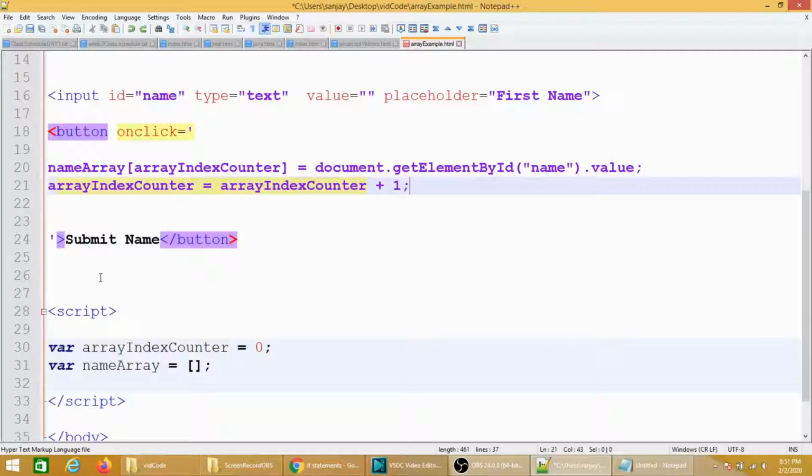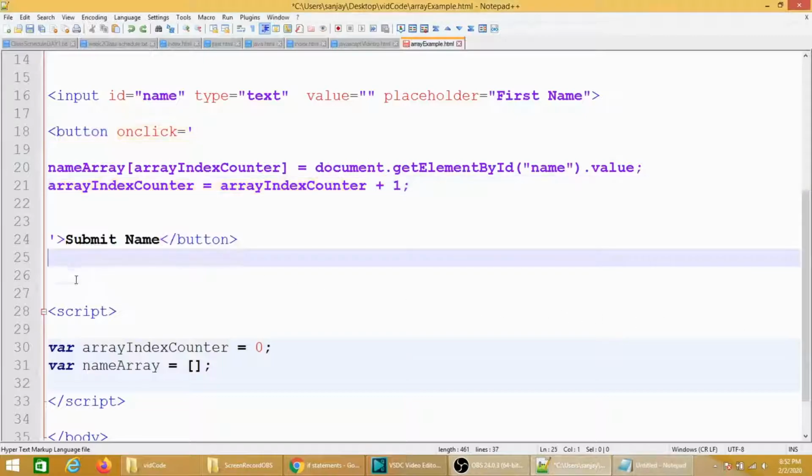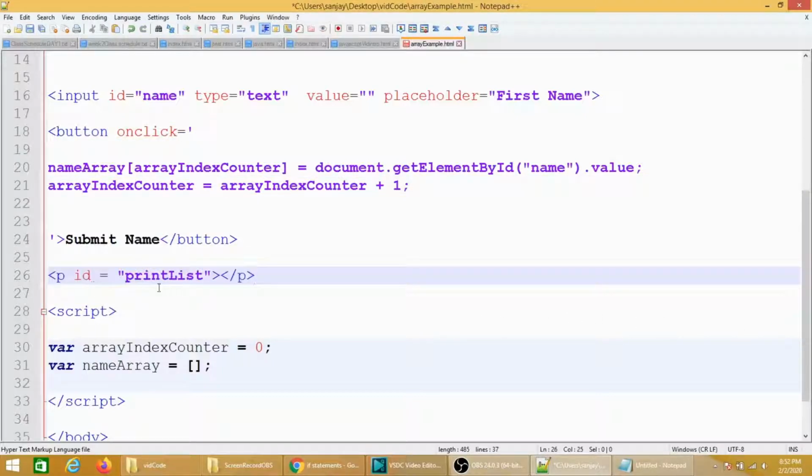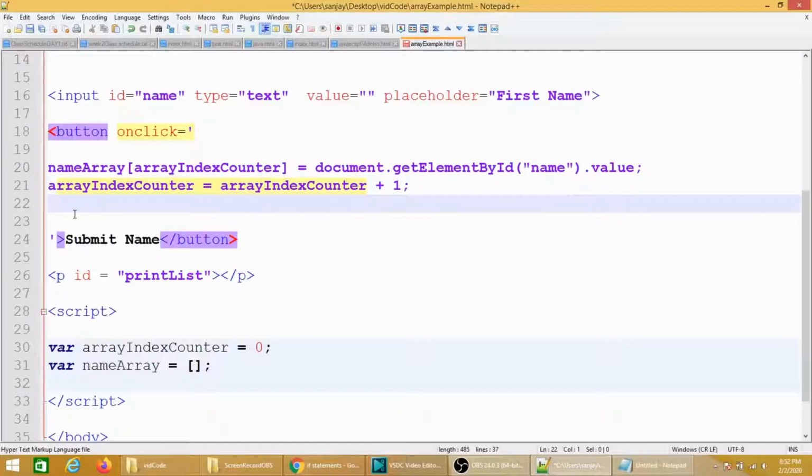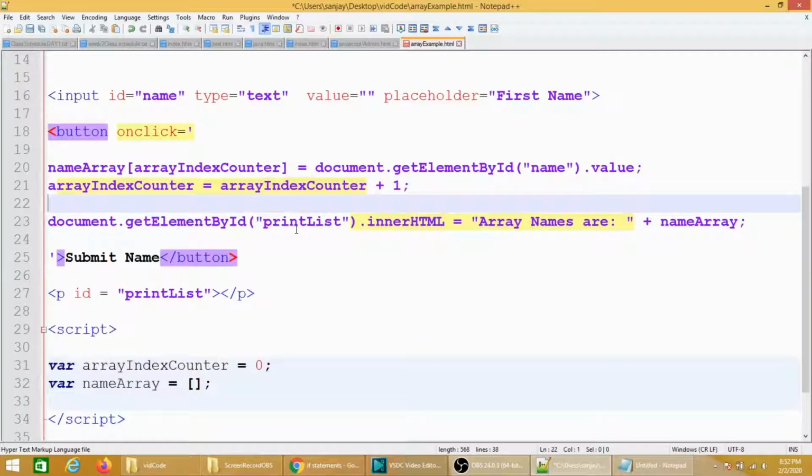But we need to display the array. So let's display the array in a paragraph tag. So let's say we create a paragraph here. We give it an ID of print list. It can be anything you like. And we will get that print list element by ID.